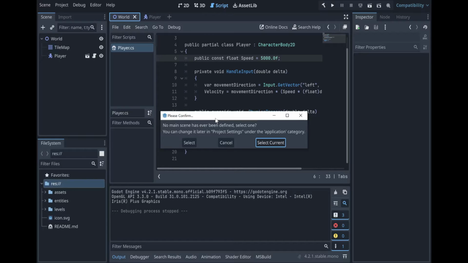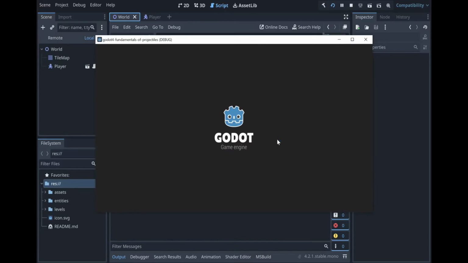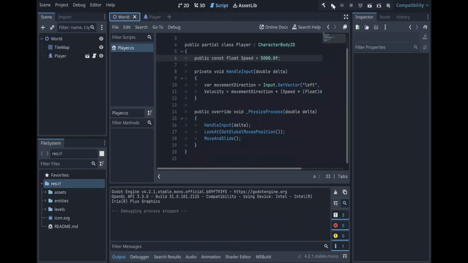If we had a larger game here, this might be an instance where you want to set the main menu as the main scene. So for us, since we're in the world scene, we're going to hit Select Current. That will now be the scene that starts up every time we hit the Run Project button.